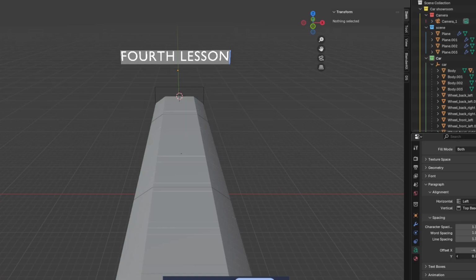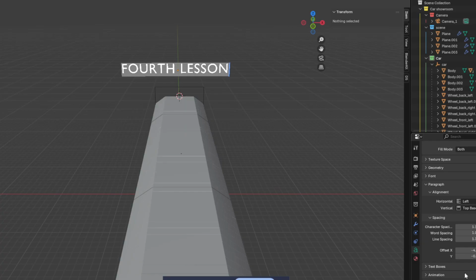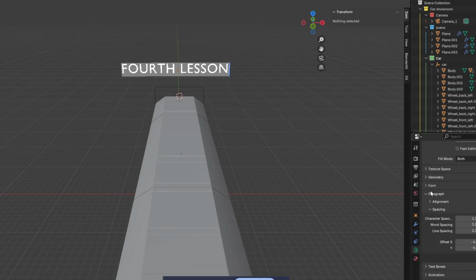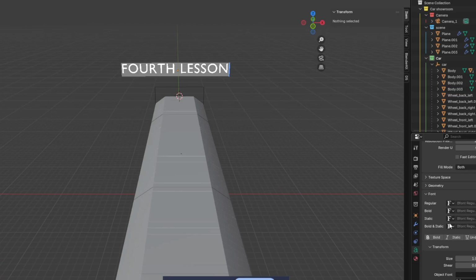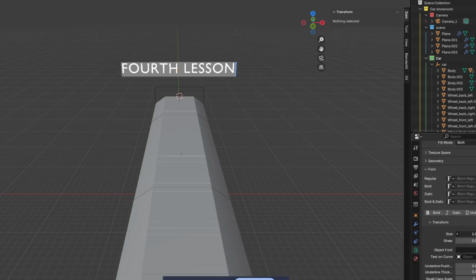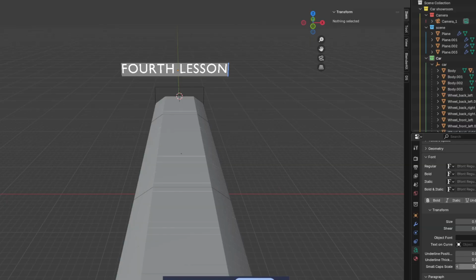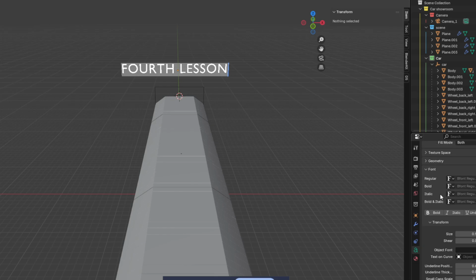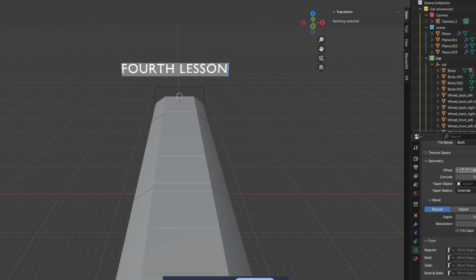And we can change the font or size from here. We can change the size or we can change the other options from here. We can choose bold. Also we can click here and add our different fonts, and if we click geometry we can make it bold or extrude.